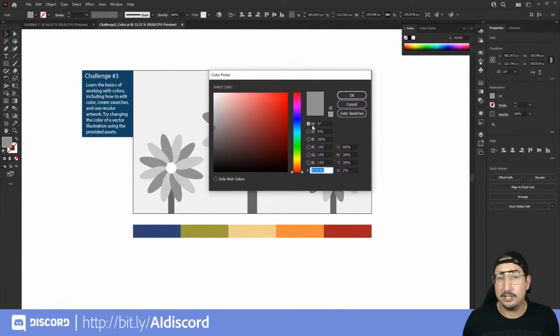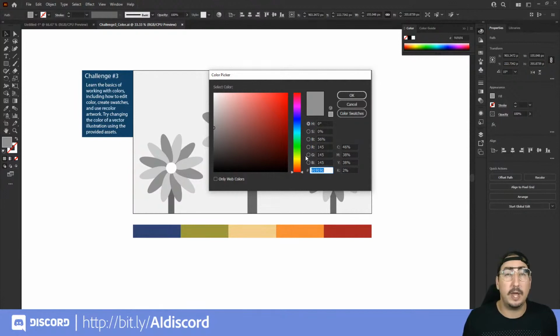So these letters stand for a bunch of different things, and I'll go through real quick so you can just note it. H stands for hue, that is kind of the color here. Saturation is how bright it is, that is left to right. And brightness is the kind of intensity that is up and down. So saturation, left to right, brightness, up and down, and hue is on this spectrum right here.